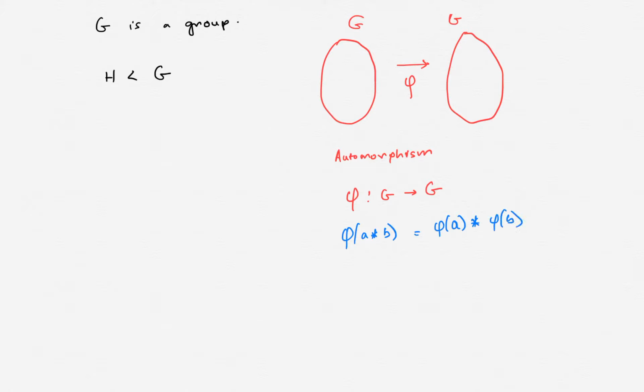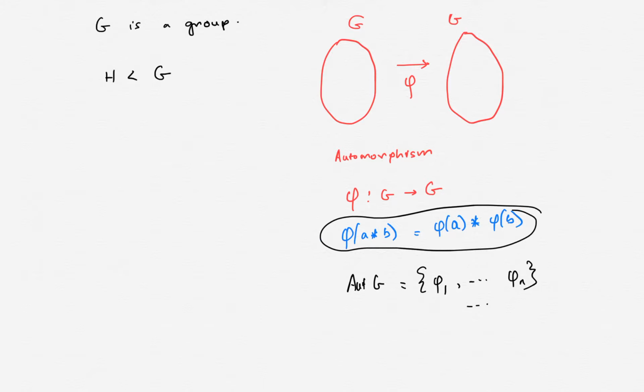We talked about this in the previous video. You can look into it one more time. So what is Aut G? Aut G is the collection of all automorphisms of the group G. So all possible functions of the group G, and there could be infinitely many of them depending on the group G. So all functions from G to itself which have this property phi of a star b equals phi of a star phi of b. Of course, we also want the additional property of bijection. So an automorphism needs to be a bijection and needs to have this property.